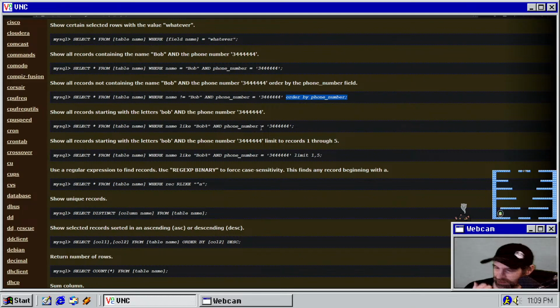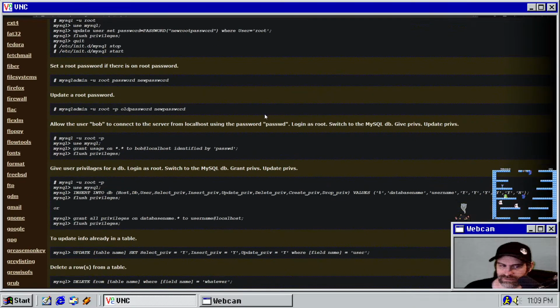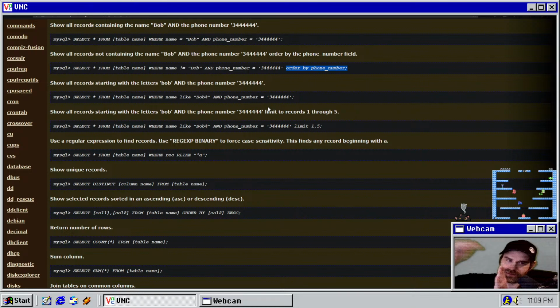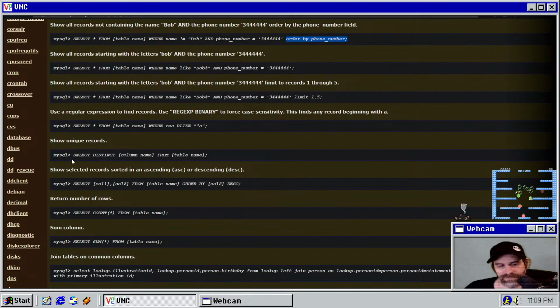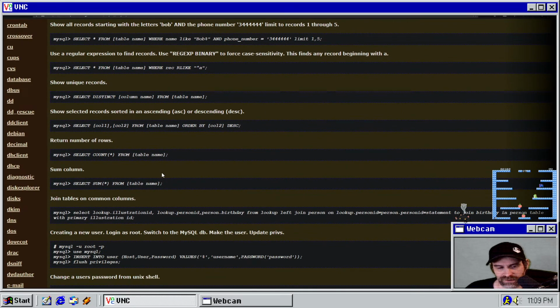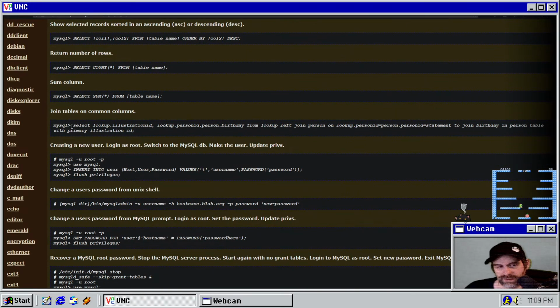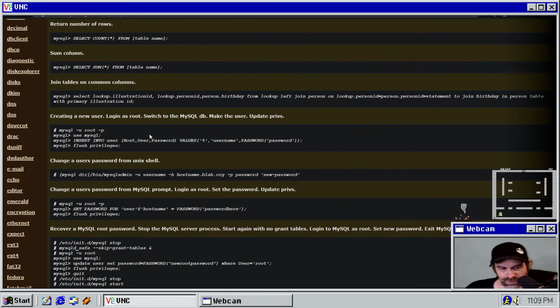If your brain associates all the queries to this web page, you'll just hop on this page. It's a big page. It has a lot of stuff, but you can just search and find. And because of how it's ordered, you kind of evolve more and more, right? Like select distinct for unique records, get the sum of a column, joining tables. It's a really big example, but joining is definitely an important thing to do.